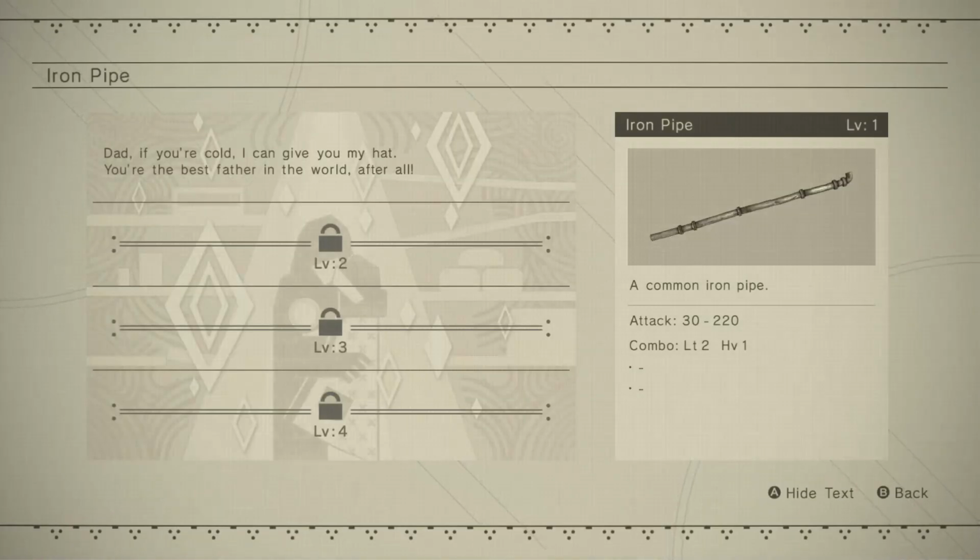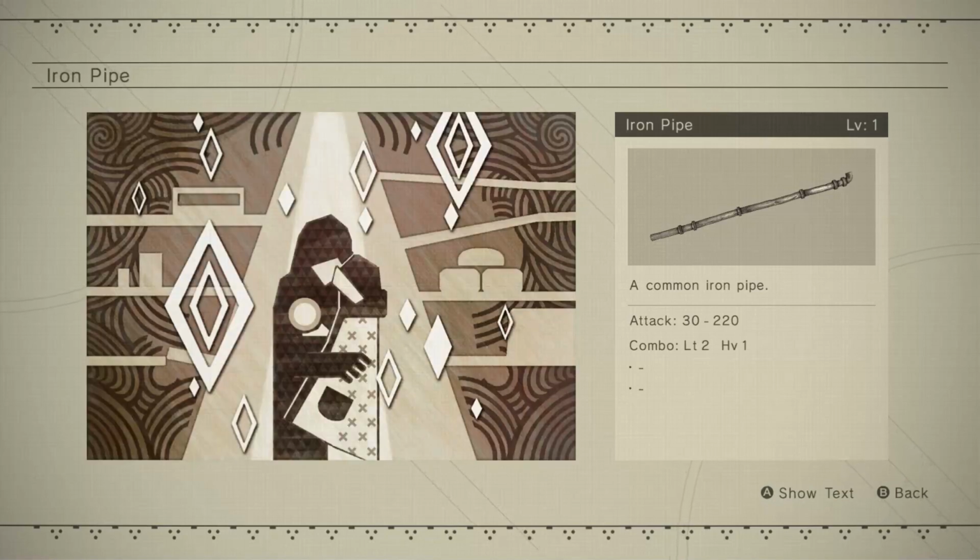Story? Dad, if you're cold, I can give you my hat. You're the best father in the world, after all. Aw.